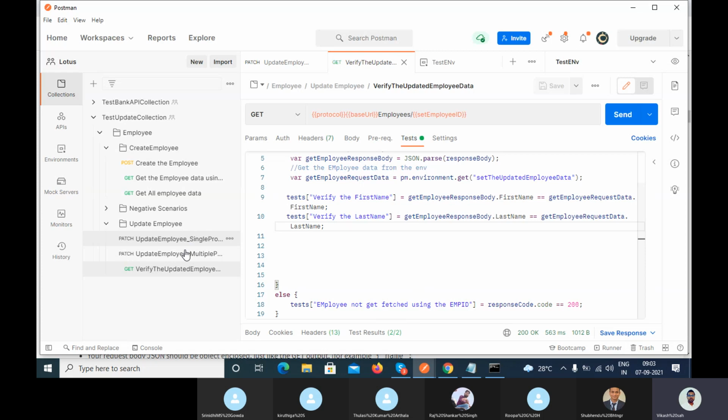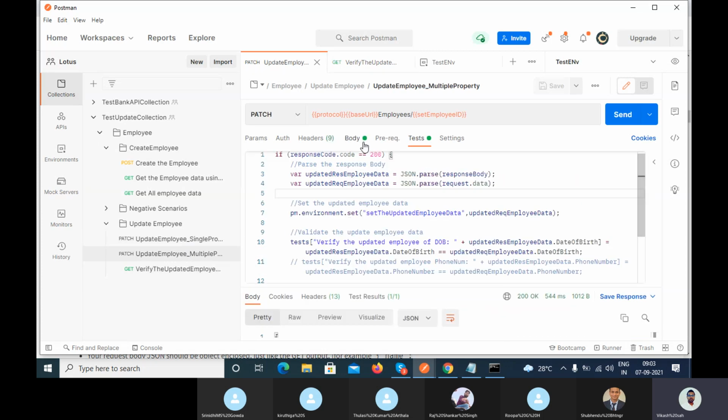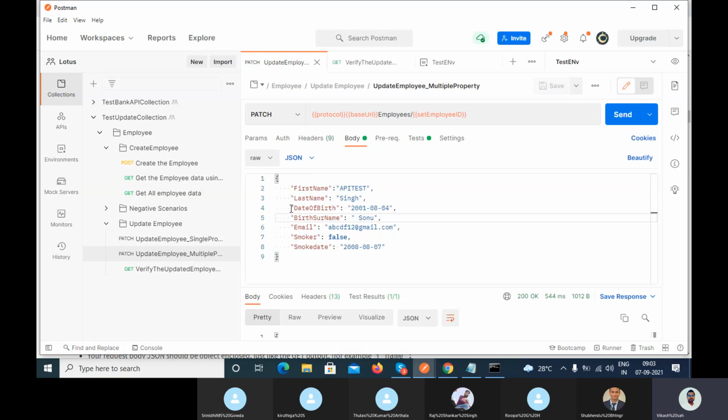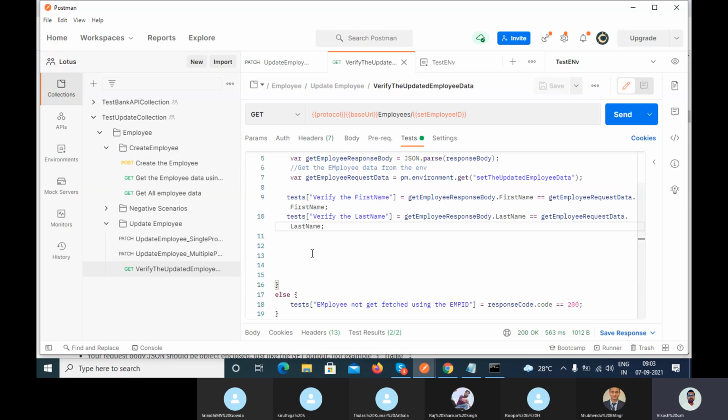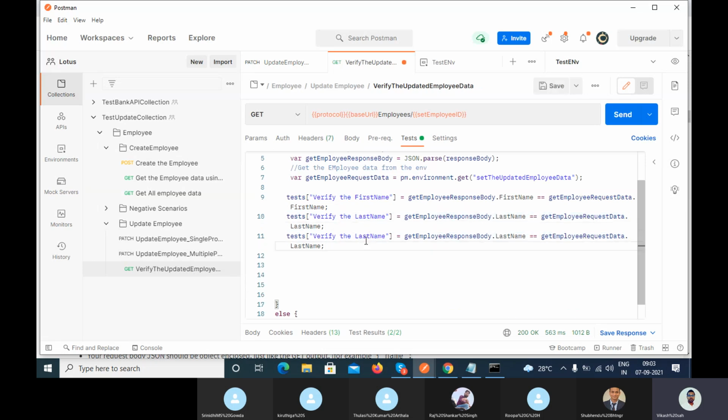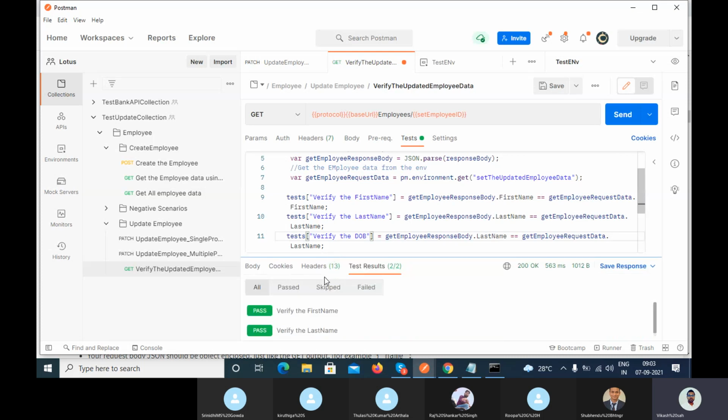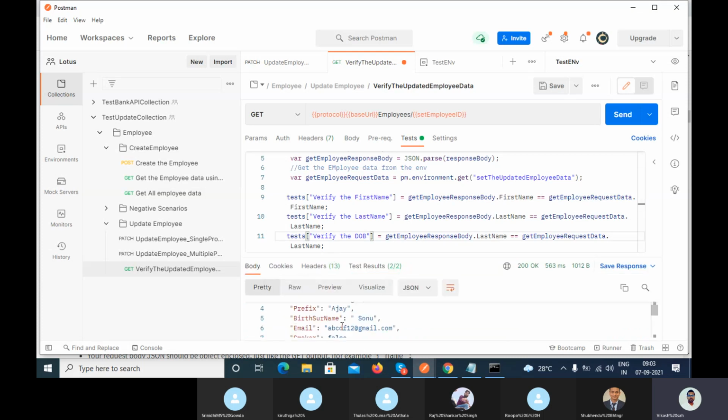Similarly, what are the things we are passing in the request body? So if you go here and check it here, date of birth, birth surname, email ID, and smoker. So similarly, you can write the code. Guys, am I doing anything new, or is this thing already explained, right?